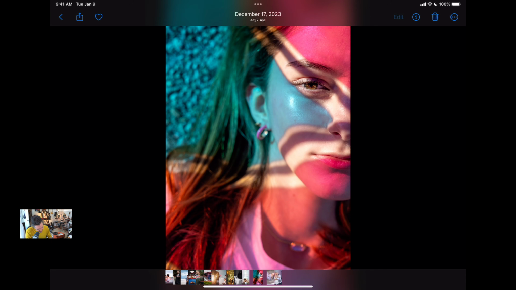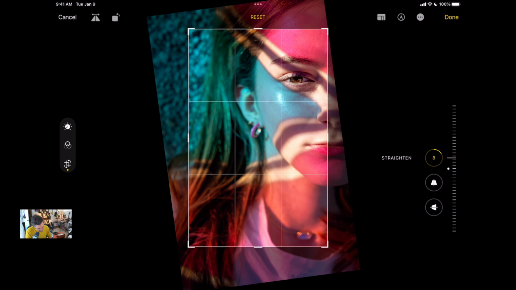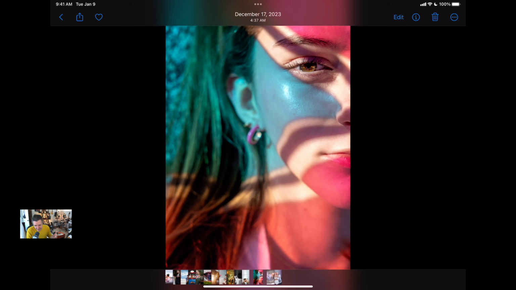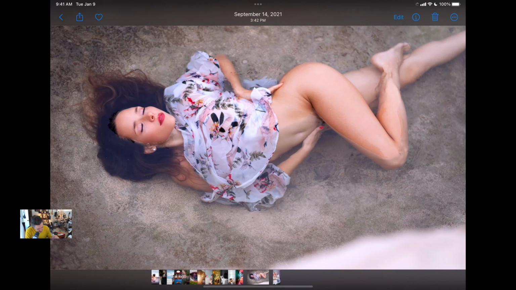Compositionally, it's very interesting. I don't think I would adjust or straighten this in any way. It would be cool to see a right-down-the-middle look, but I think when somebody's laying down, you get a little more flexibility with where the horizon line, if there is any, is straight or not. Yeah, so anyway, this is cool. If anything, maybe you could edit with a brush to make the blue even more blue and aqua, because her ear has this kind of red pink vibe in it. That's usually something I like to edit away from. But yeah, awesome.